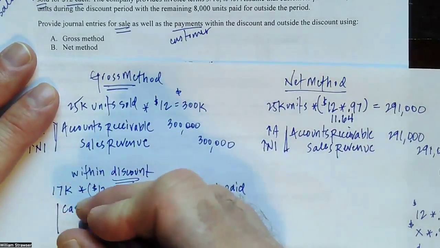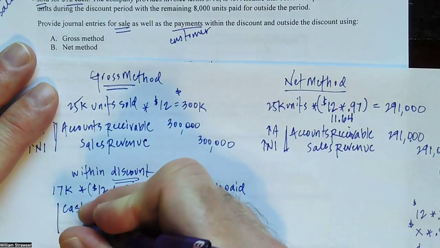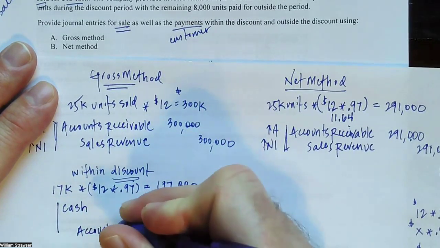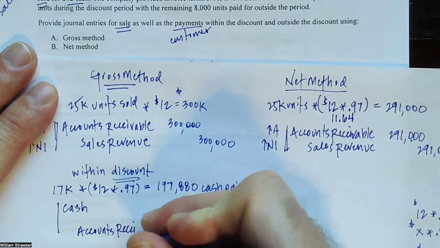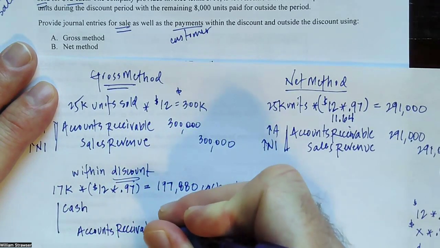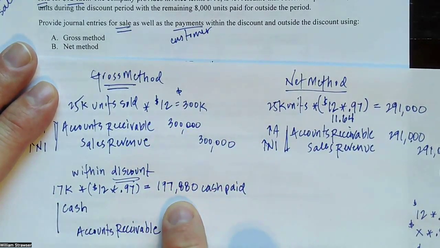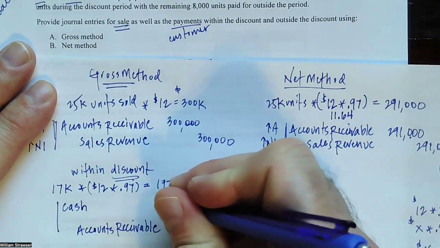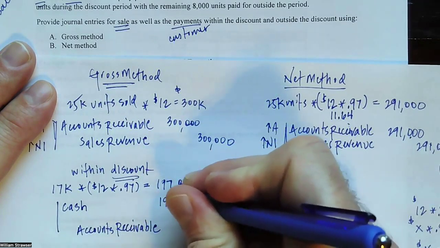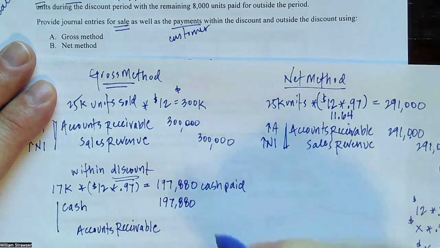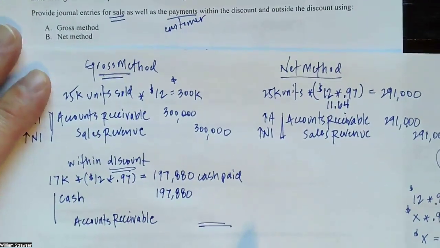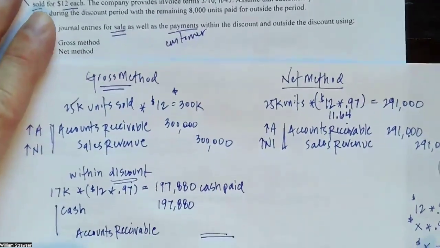So I am principally debiting cash and crediting receivable, and I'm leaving myself some room because we have a third player that is going to step in here. So I got this much cash, $197,000. Now, how much do I credit accounts receivable for? And before you jump, think about it.